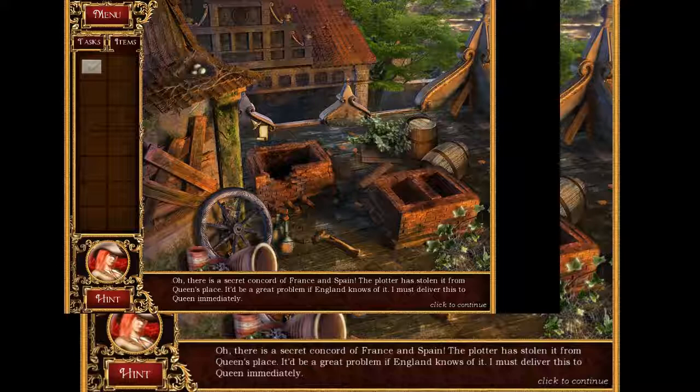Oh, there is a secret concord of France and Spain. The plotter has stolen it from the Queen's place. It'd be a great problem if England knows of it. I must deliver this to the Queen immediately.